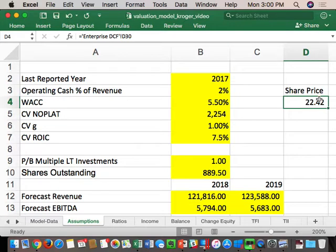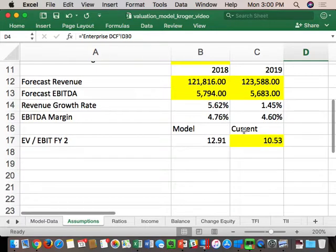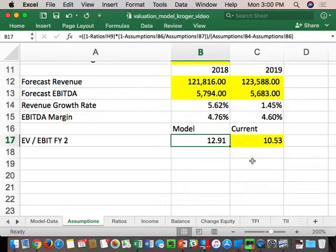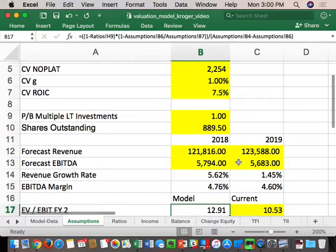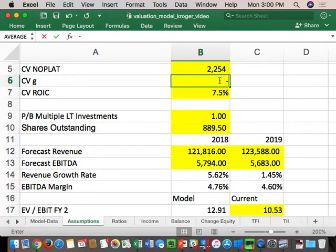All right, except here's what's interesting. In order to get that share price, I had to make a G of 1%. Yet I actually asked you to estimate what the G would be. So did anybody use the process we defined in class to estimate the G? What'd you get? It was negative, right? I think I got negative 0.34. Negative 0.34. So let's put that in.